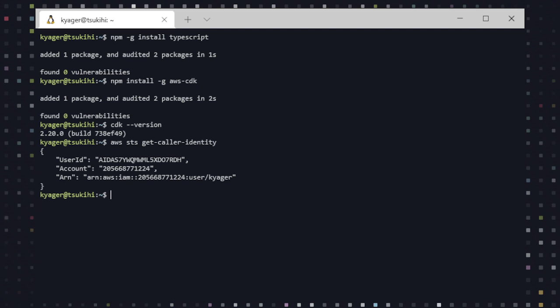And there is my account ID, which is right here. So I'm going to go ahead and copy that. And now back to the bootstrapping. Do CDK bootstrap AWS / the account number / your region, which in my case I'm going to be in US East 1. Go ahead and push enter.